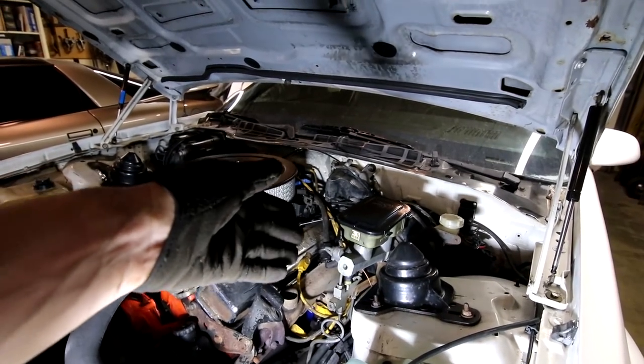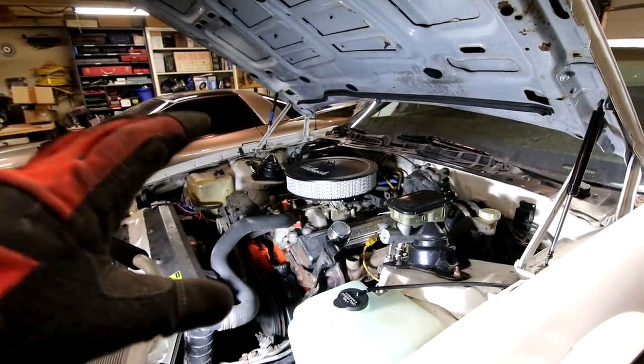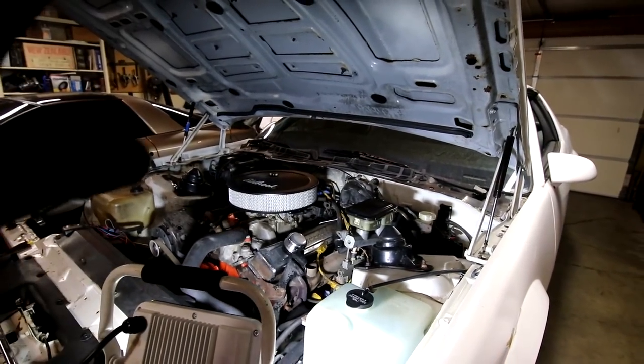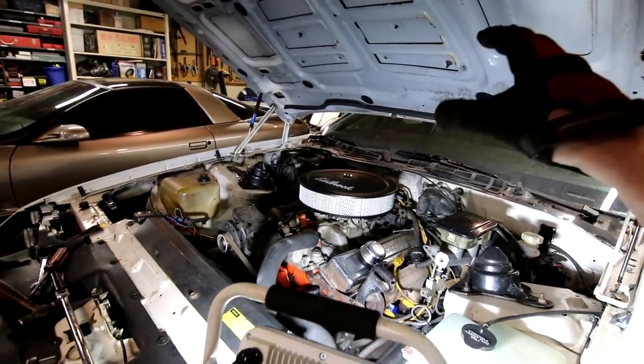And even if the back one on this side is screwed up at the end, if I get a set of headers or whatever for this car and start doing the exhaust, I'll just break those two off and not care about them. Those ones are no big deal. So this actually went easier than I hoped.